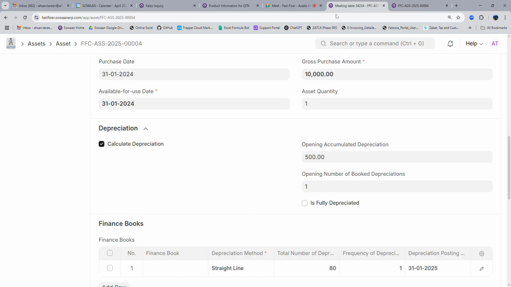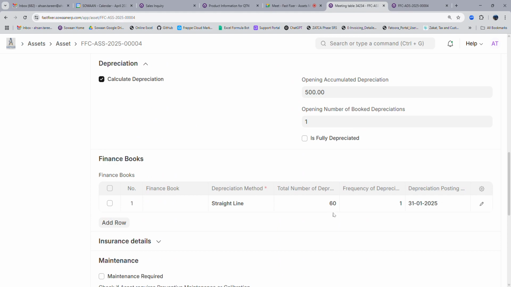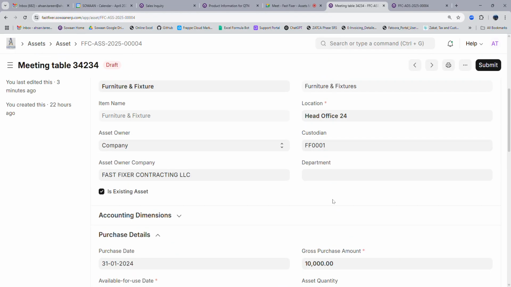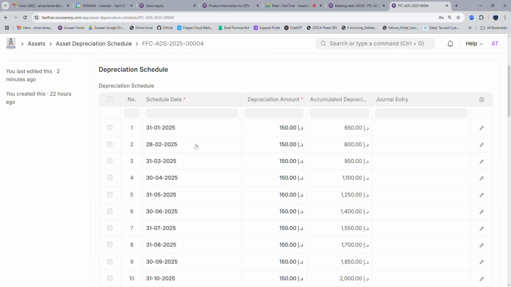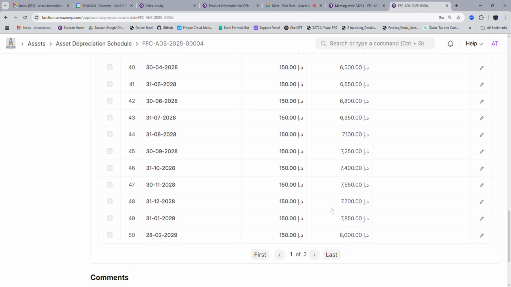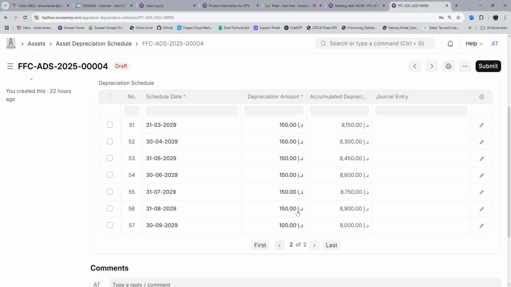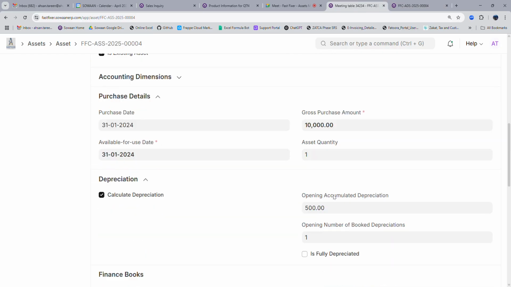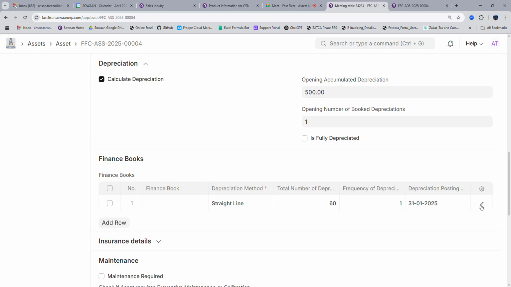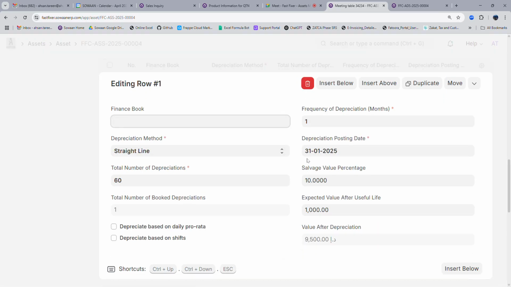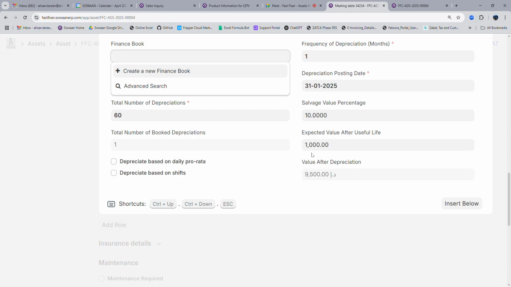So if I go back to the asset, the asset has 60 months as a total age, and the total asset value is 10,000. If I go to the total table and to the last page, you see the system is tabulating 9,000 and making up 57 months in age. Why? Because not only have I defined the age, I also defined in the same line, if I click in here, that 10%, like 1,000, should be recorded as scrap value.